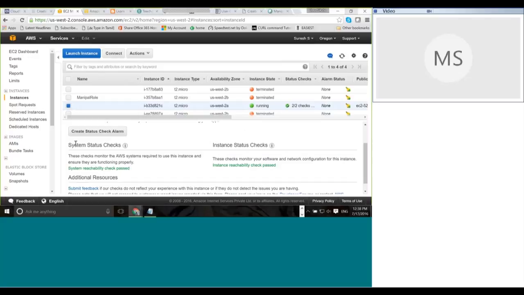That hypervisor is on bare metal, and I want to know the status of the bare metal. That is what you get from the system check. So the system status check tells you the performance of the bare metal, how good or how bad it is running, and if there are any issues.